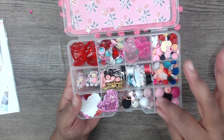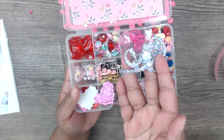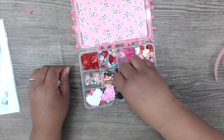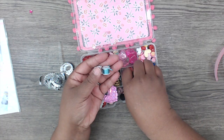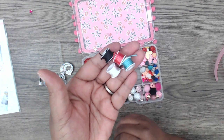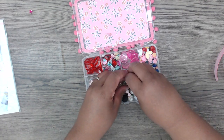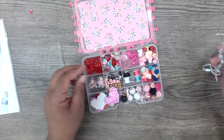Those are adorable. Here she has some sequin trim. It's so soft and light. And then she has some spools of, not thread, I can't think of that, embroidery thread in all these colors. Really cute. And then these are some tiny, tiny spools. Really tiny. So that's that one. All right, I'm going to put this off to the side.